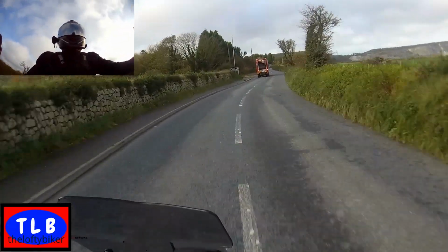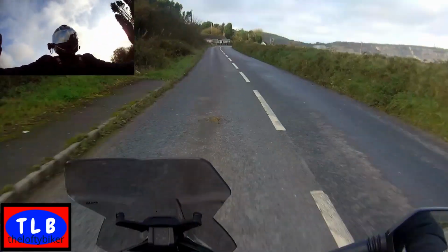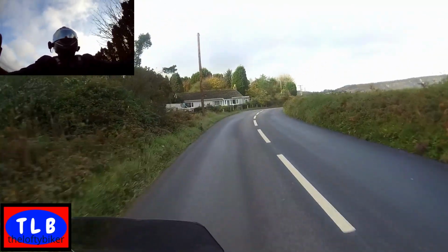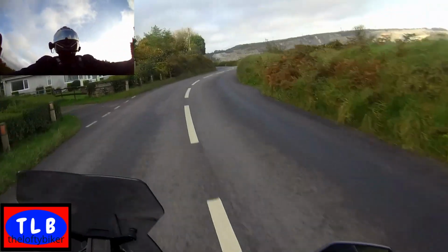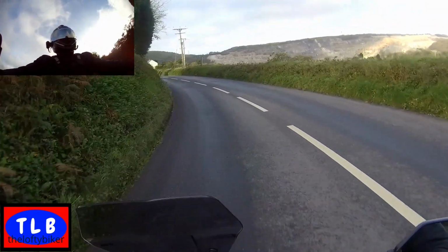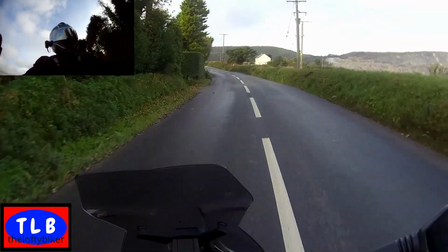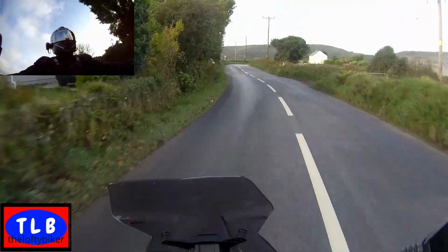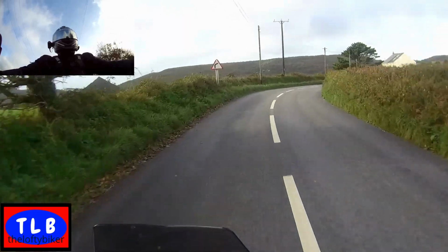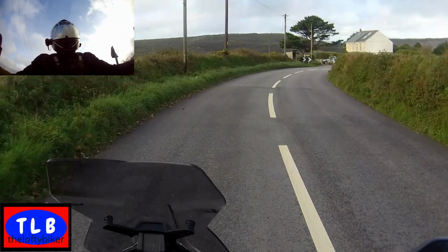Here's another dustbin man. They've got a depot around here. So, let's just slow it down, fourth gear, about 40, 45, just wait till it levels out. Nobody behind me, back brake. Yes, it's okay, it's okay. It's not what I call stonking, but it's okay. The ABS kicks in, it's fine. Same again, up to 40, nobody behind, front brake. You need to give it a full handful, all four fingers, not a problem.